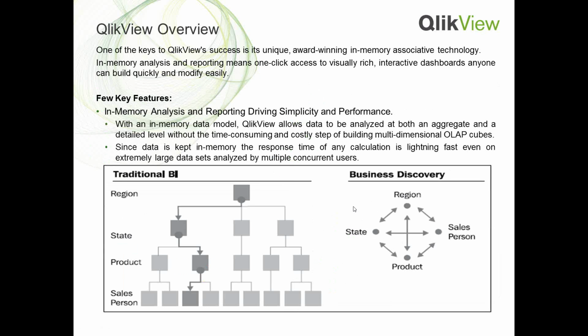Okay, so suppose I wanted to see the name of a salesperson, or vice versa, I wanted to see the product of a region for a particular salesperson. I will have to write the entire query: salesperson equal to this, where product equal to this, where state equal to this, where region equal to this. In this case, let's say region is only one, but there are 3 states under it, and there are multiple products under each state.